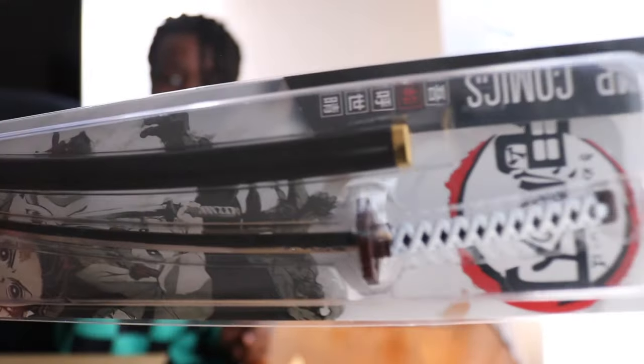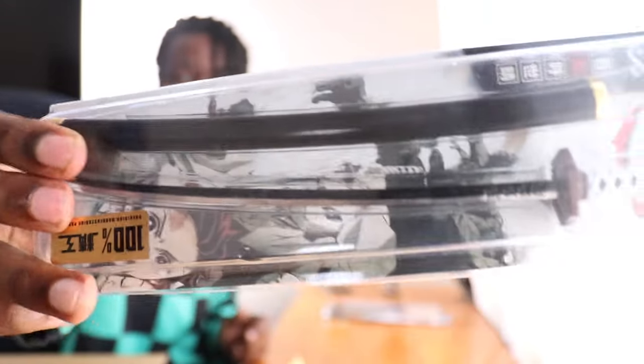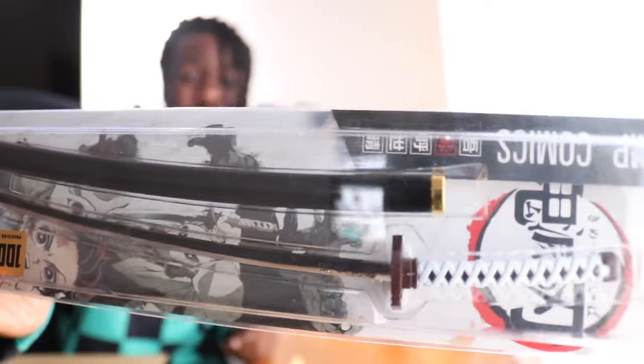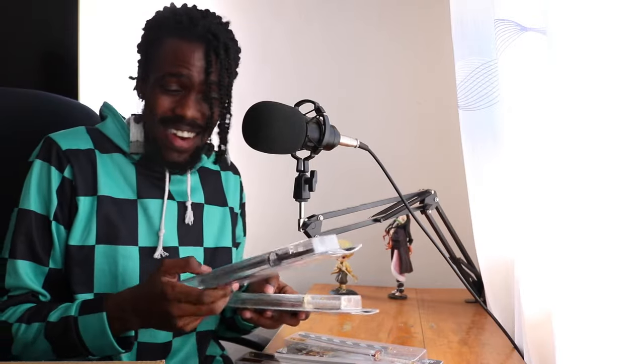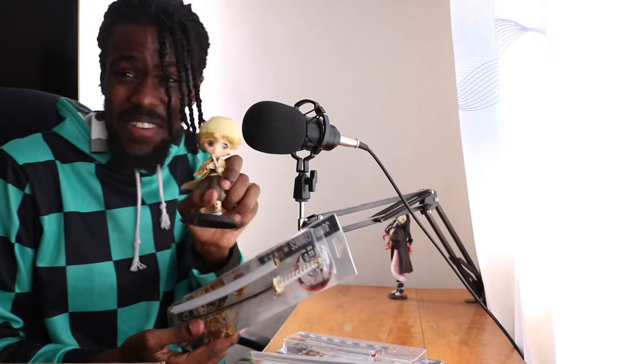But man, this is so cool. Look at that. Like, I just want to show it again. We got Gyu's Nichirin Blade. Look at that. So excited. I'm so happy. Happy birthday to Gyu. Happy belated birthday. This is so cool. We got freaking Rengoku's. We got Gyu's. And then right here, we got freaking Tanjiro's Nichirin Blade, and we got Zenitsu right here. We got his Nichirin Blade.